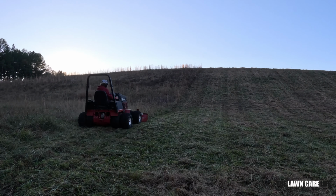This levee back behind me is about 25 degrees or so, and it is pretty long and pretty steep. So the Ventrac handles it just fine. Like I said before, I've tackled this job several times in the past, and every time I really, really enjoy it because it gives me a good idea of how the Ventrac can handle the steep slopes, and it gets me out here in the nice, nice scenery, man. You can't beat this. I mean, look, we got a lake over here. We got some pasture on the other side back behind me, and just super nice property to tackle.